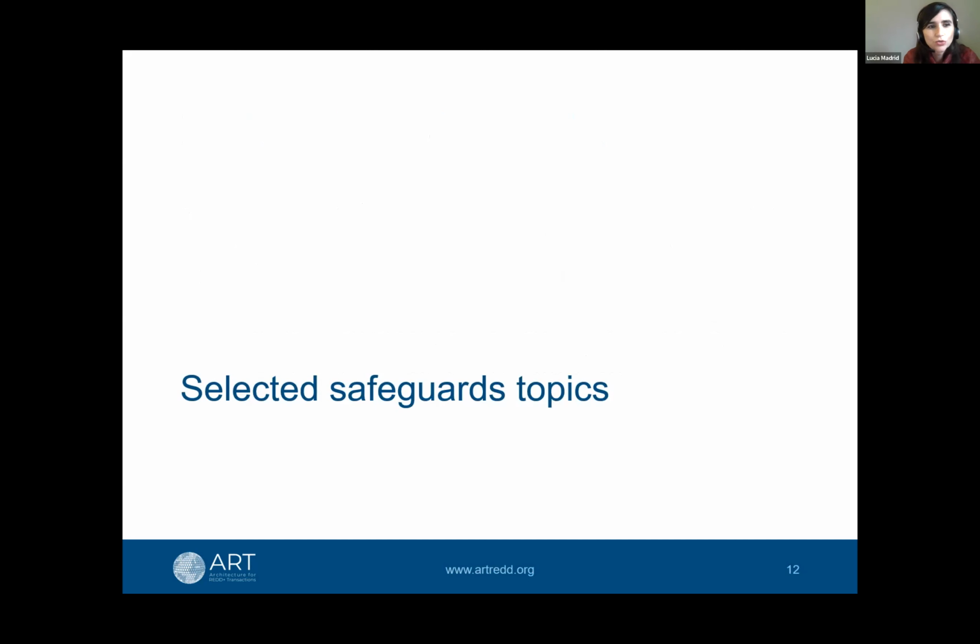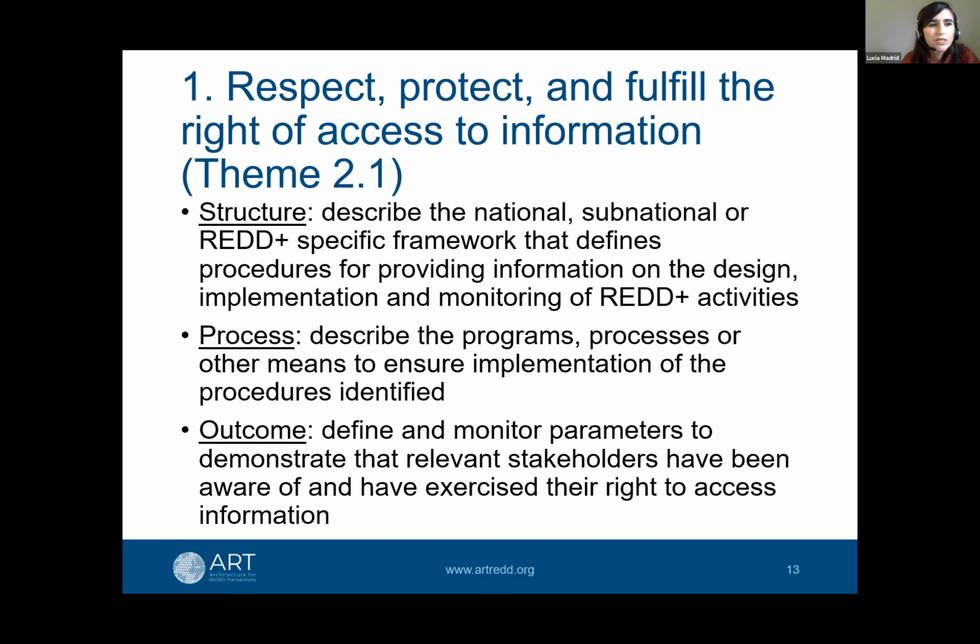As I mentioned, due to time limit, we will not review each of the safeguards, but we will focus on some selected topics that are usually of strong interest to many stakeholders regarding safeguards. The first topic we will look at more closely corresponds to theme 2.1 in TREES, and it is regarding access to information.